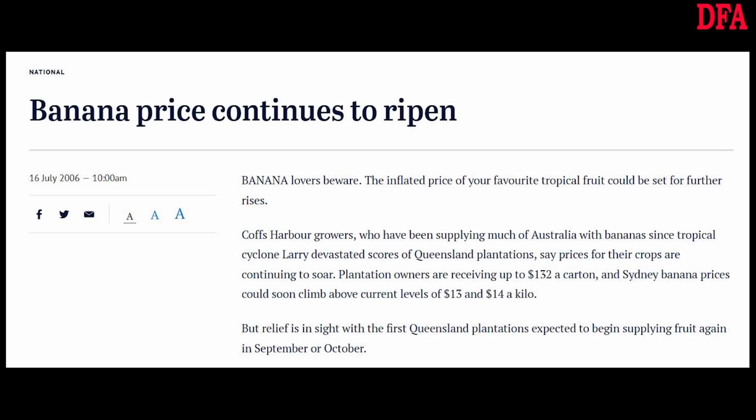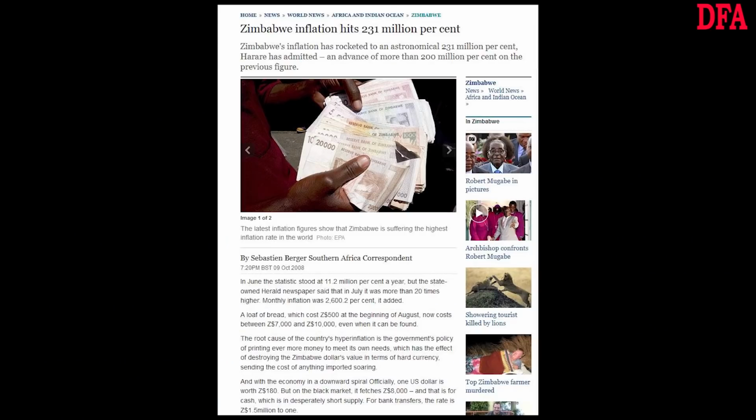So from 2 to 14, the rate of inflation was 600% because of a fall in the productive capacity of bananas. Now, in this case, we had a certain crop fall by 80%, and in Zimbabwe, the rate of inflation was 231 million percent. So the professor is saying that when you have a fall in productive capacity, that could lead to hyperinflation.